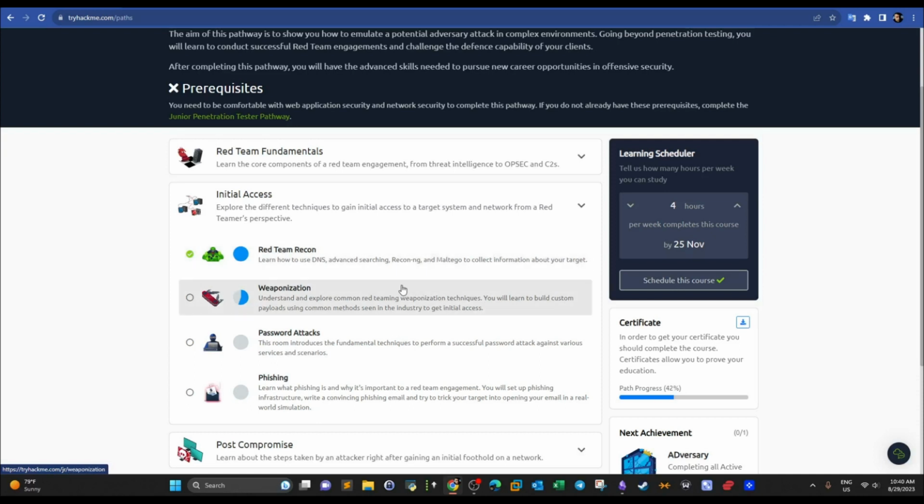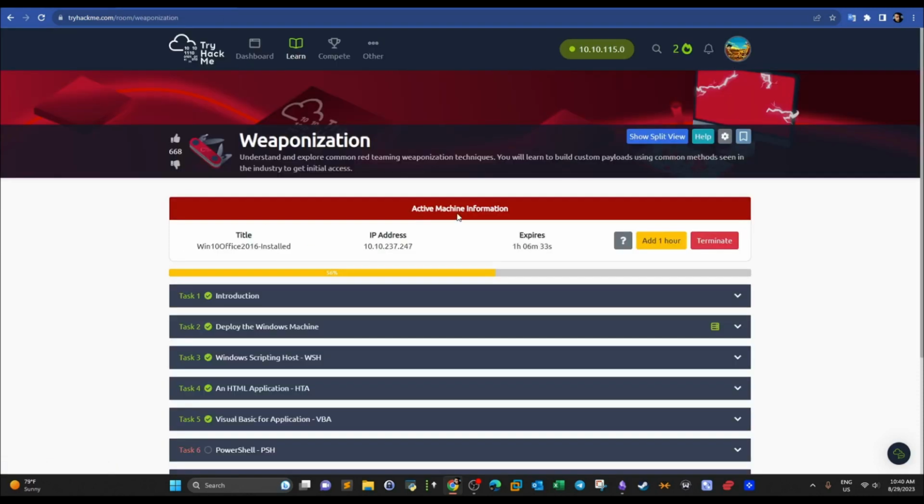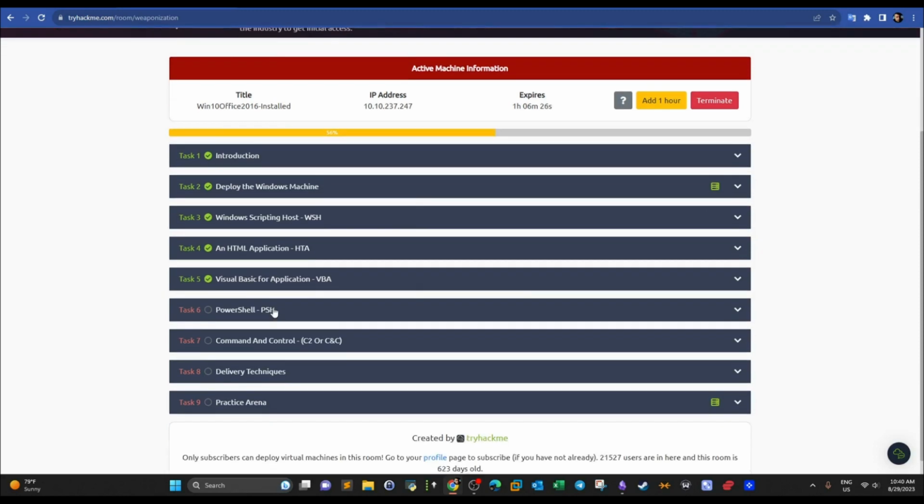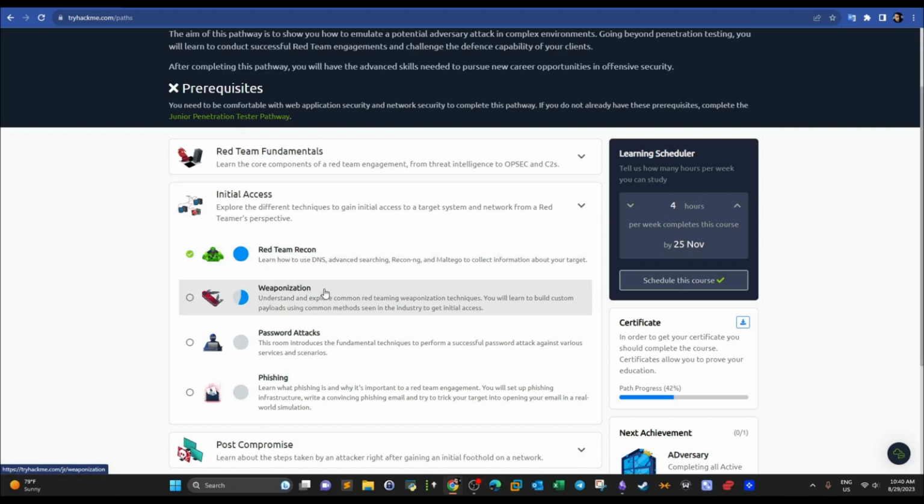In the weaponization phase, the attacker, or it might be you if you are doing a pen test, is going to create the payload that will be delivered to the target. The authors of this room have laid down a couple of methods to create a payload using different file formats. There is another method, by the way, in which you could carry out the weaponization phase. So there are two scenarios.